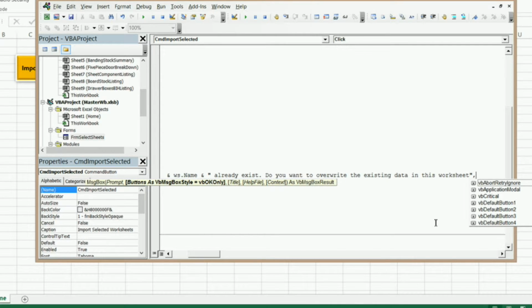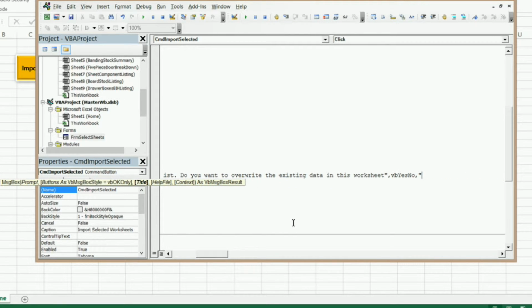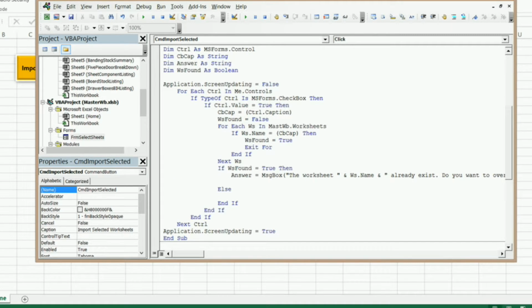and you can see all the different selections that we have here. Notice that they all start with vb, so I can just simply start typing vb, and when I hit Y, it's going to highlight vbYesNo, and I can just hit tab. Now I want a title for the message box, so I'm going to hit comma, and you can see right here title is in bold, so I can type my title, and that of course is going to be a string, so I need quotes, and I'm going to say "This worksheet already exists," and in quotes. Now I'm done with my message box. I need to finish it off with close parentheses, and if I got all my syntax correct, when I hit enter I will not get any errors, and that is good.